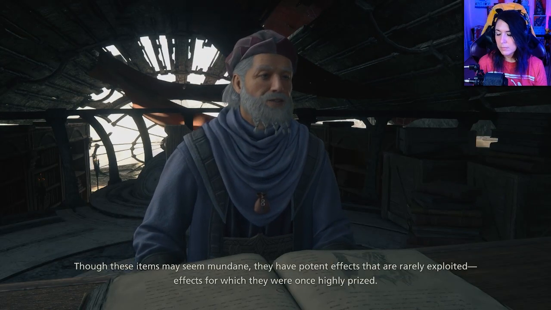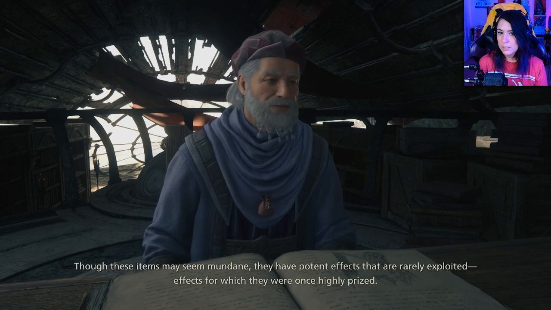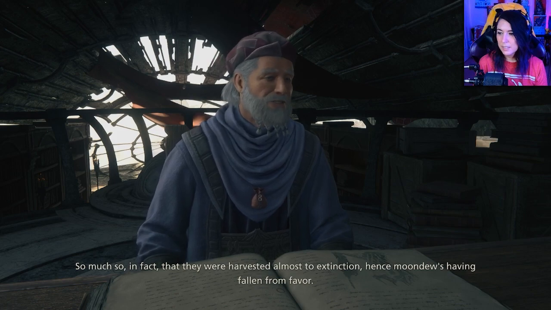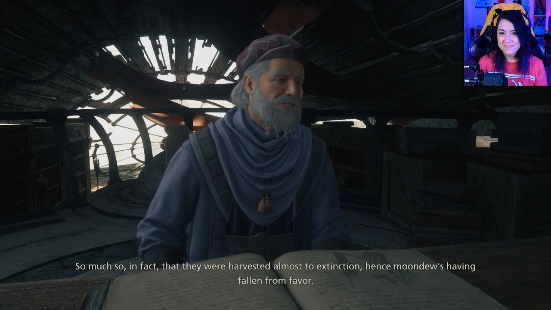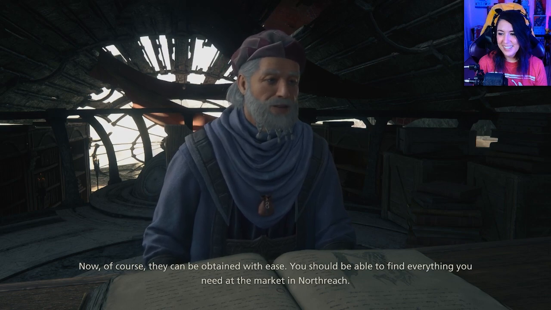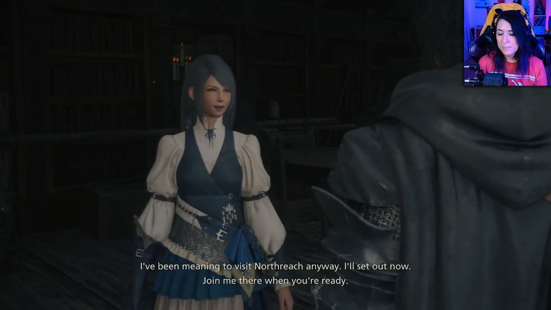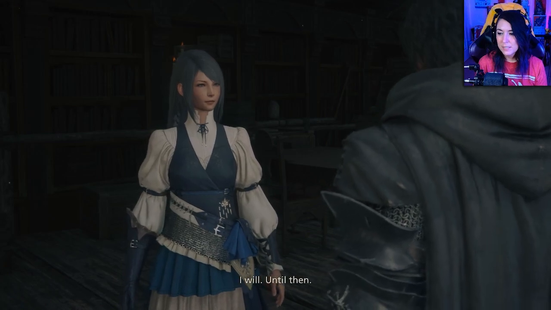Though these items may seem mundane, they have potent effects that are rarely exploited, effects for which they were once highly prized. So much so, in fact, that they were harvested almost to extinction, hence Moondew's having fallen from favor. Now, of course, they can be obtained with ease. You should be able to find everything you need at the market in Northreach. Is that so? I've been meaning to visit Northreach anyway. I'll set out now. Join me there when you're ready. I will. Until then.